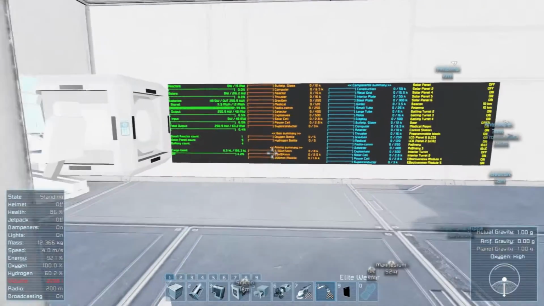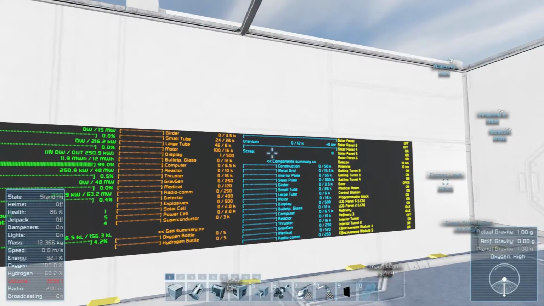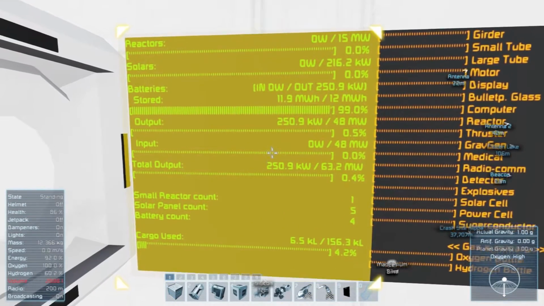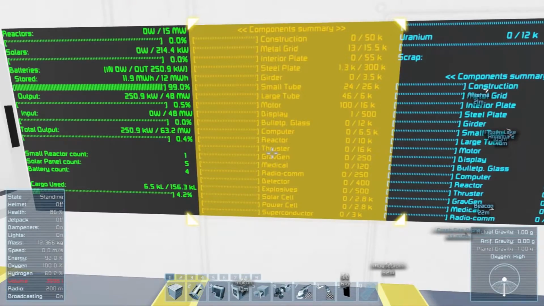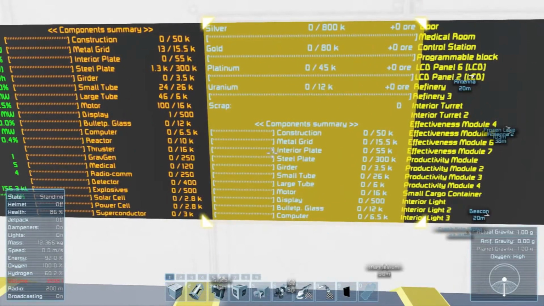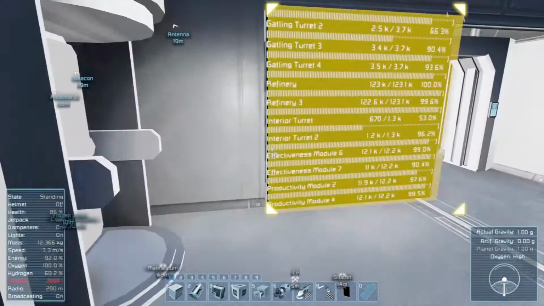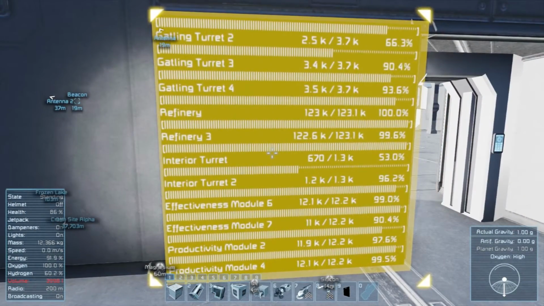Check out this, look at that. Displays telling me things, lovely data, lovely, lovely. This is, it's not even a mod, well, is it a mod? It's a script that runs within your computer processor that you build, and the timer block just refreshes it every second, and you get information like this.